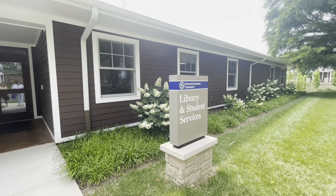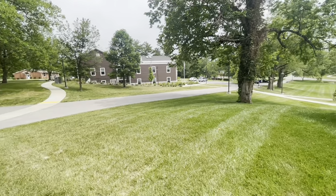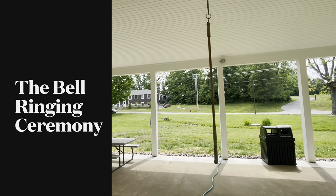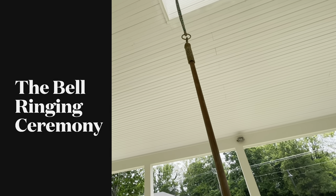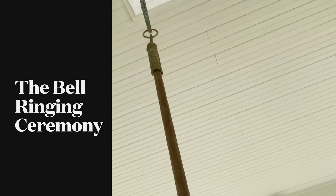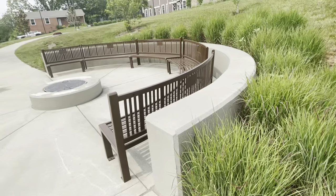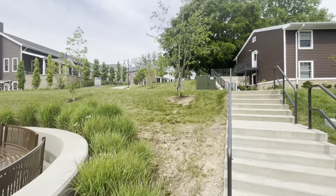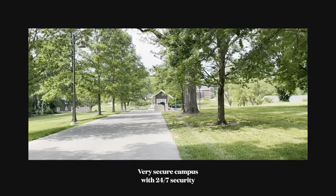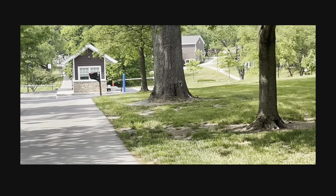Meeting the faculty makes a difference — you see how passionate they are for the university and how caring and committed they are to your success. I've personally never felt that before in my college experience. Next up, we have the bell ringing ceremony. One by one at the end of Frontier Bound, we all take turns ringing the bell. This connects to Frontier's history: when someone needed a midwife, they'd ring a bell outside and the midwife would come find their property.